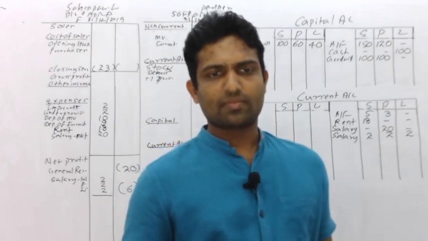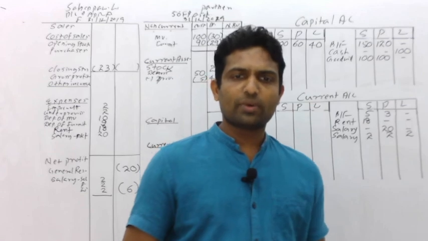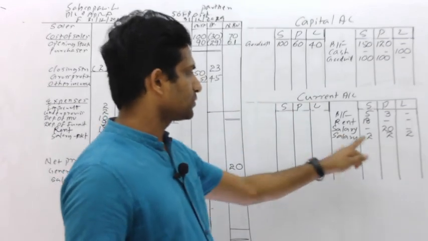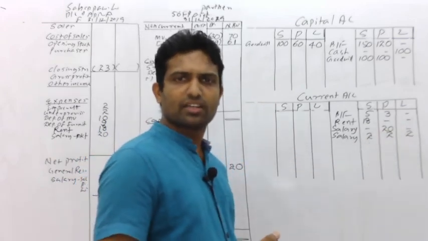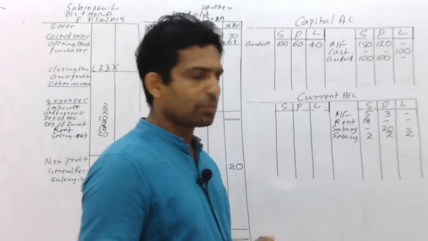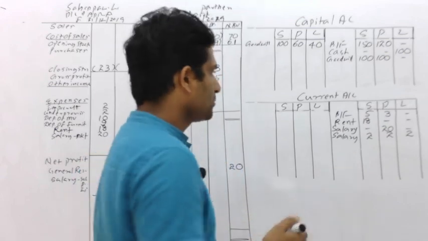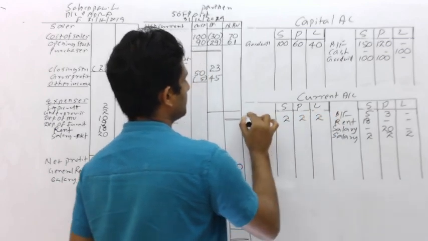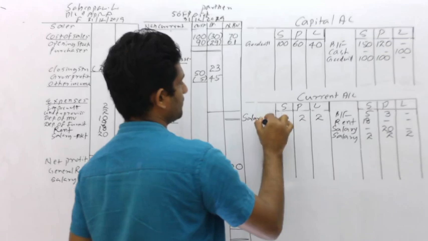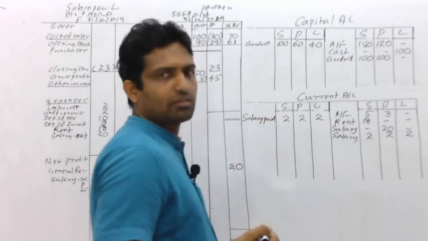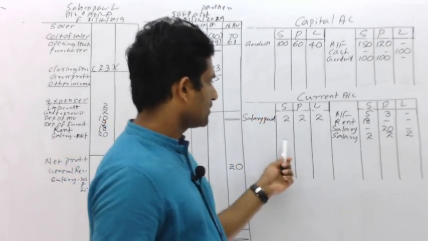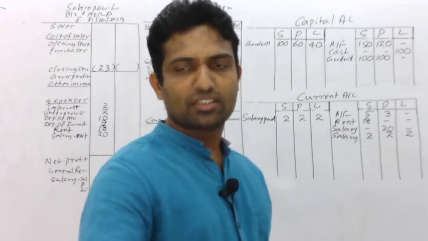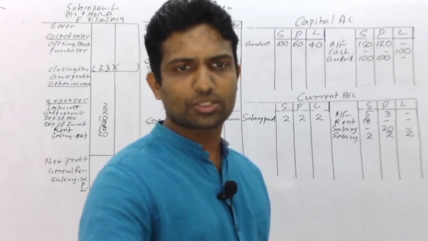7th one. Partnership salaries of all partners were taken by cheques. All these salaries they have taken, 2, 2, 2. All the partners have taken their salaries, 2 each. Debit partners' current account salary paid. The salaries paid, so you have to credit to cash. Those not accounted. Therefore, credit this 6 to cash.